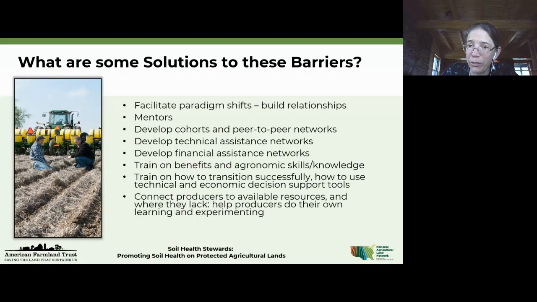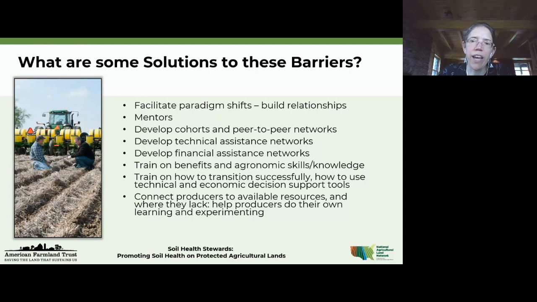And there's a number of solutions out there, and that's exciting, right? There's a lot of people thinking really long and hard about this, trying out different things. And some of the things that are working out there is just building relationships. Producers change their minds and change their operations mostly through really excellent relationships. When they've got the support from either a peer or a technical service provider or a consultant or an ag retailer that they trust, that's where some of those changes are made.